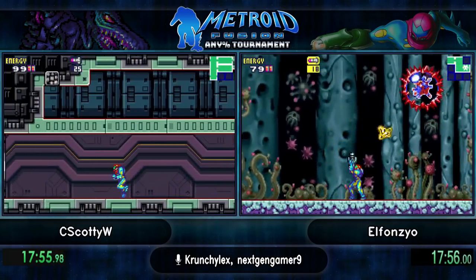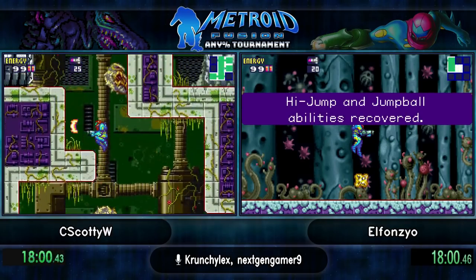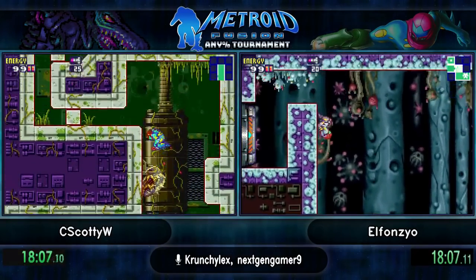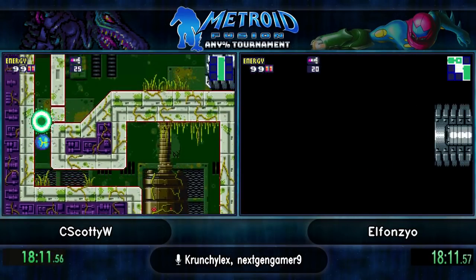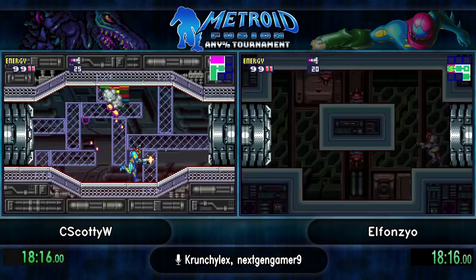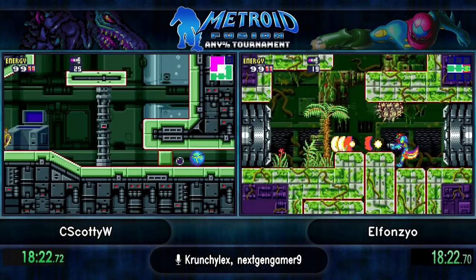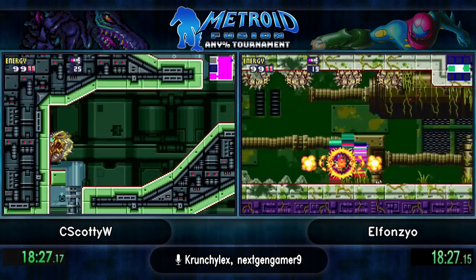One thing that's been going good for Elfonzyo on this run has just been the RNG so far. Yeah, absolutely. It's definitely been nice to him so far. It's interesting. We'll spend a lot of time talking about RNG, and RNG definitely can cost you many seconds, but even with the worst RNG, I'm pretty sure you can still get a 46. I mean, if you play well, it'll still win the day, but in a race like this where they're staying pretty close to each other, it can make a big difference.